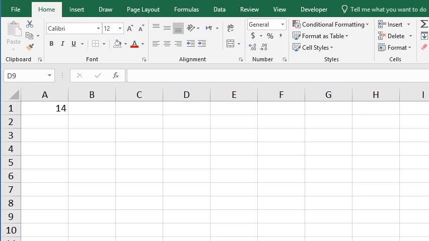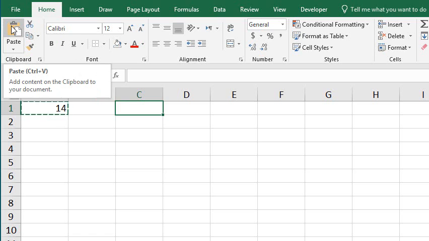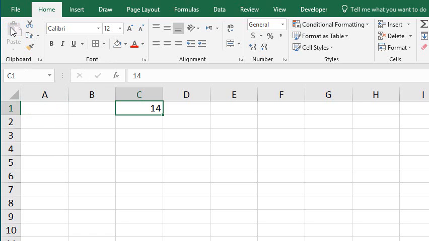Here is how it works. Let's take the value in cell A1, we'll click on it, select it, and then come up to the cut symbol, which is the scissors right here, and I'll click on it, and you can see the marching ants that come around that cell. Now I'll move over to C1, select it, and come over to paste. And the shortcut for that is Control V. And you can see it went right in.